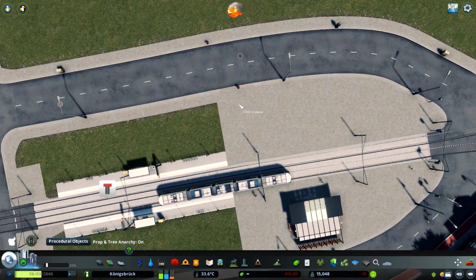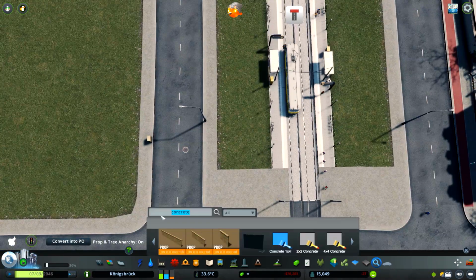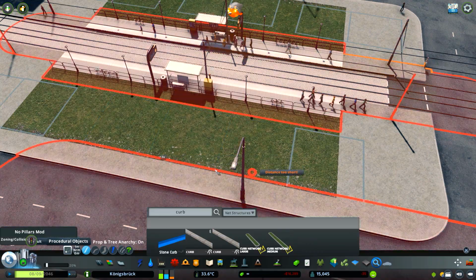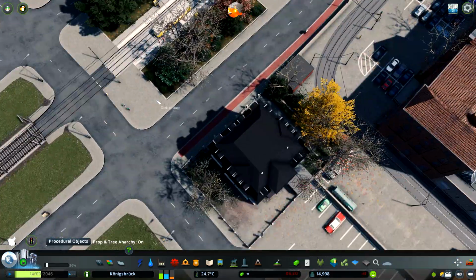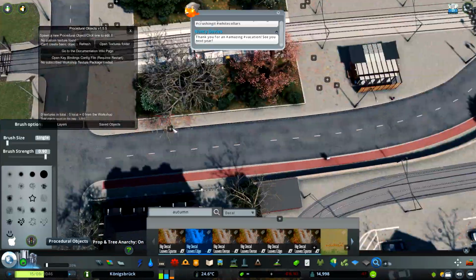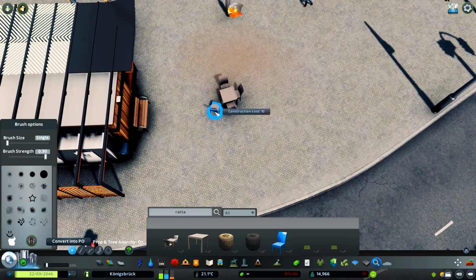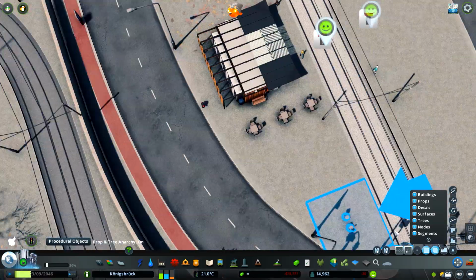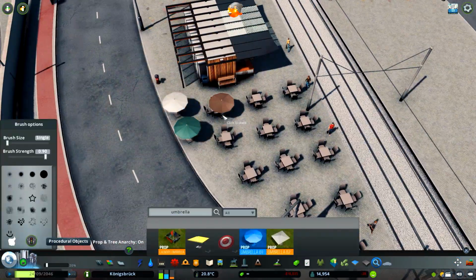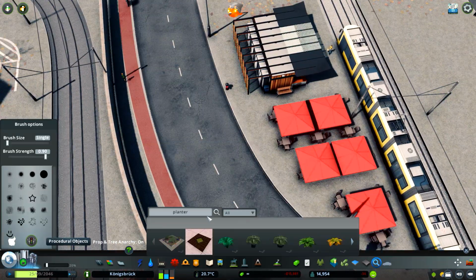Just some detail of this area here: I wanted to have a very straight segment of grass, which I am fencing up with some curbs. Unfortunately, the ploppable concrete does not make a straight cut, so I had to use the ploppable pavement. I also wanted to add some detail by placing this little cafeteria, or open restaurant. I think it's a pretty nice addition to this tram stop island.